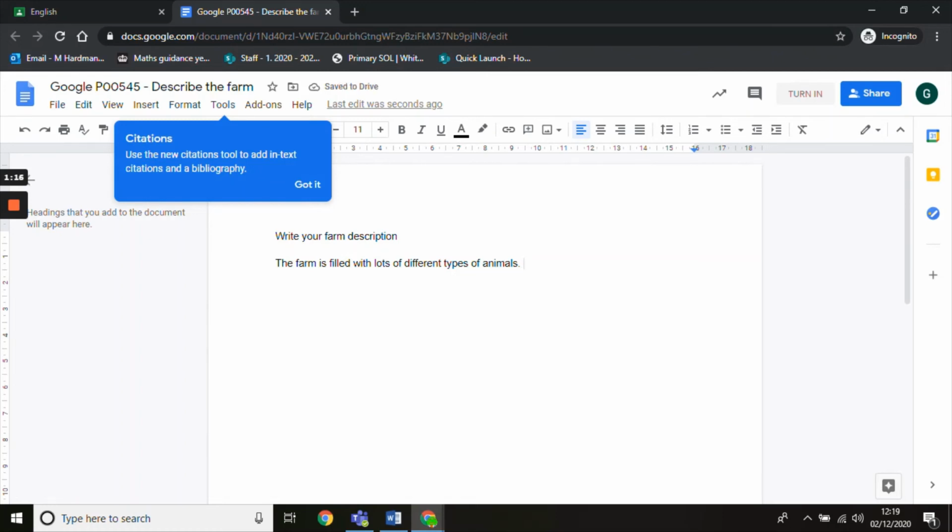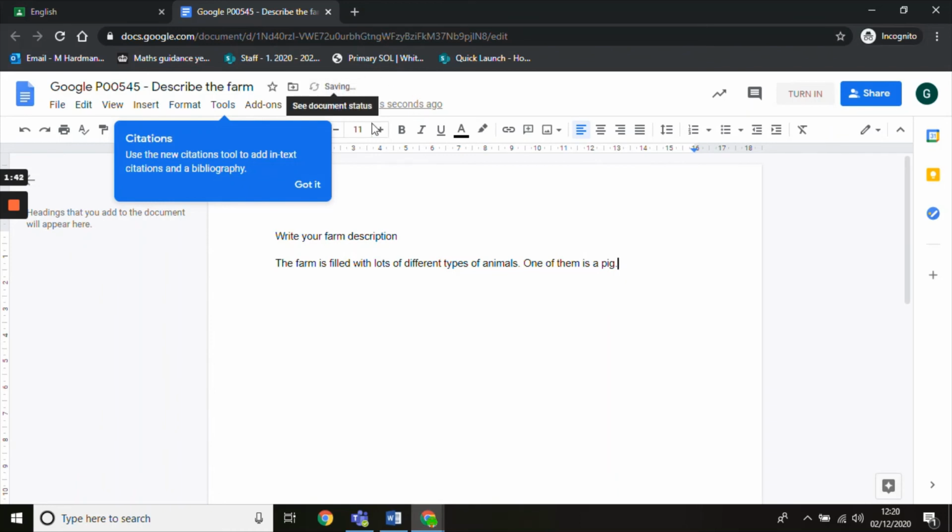And I could keep writing, and again, I don't need to do anything. It'll save automatically. If you see up there, that means that it's been saved to the cloud, saved to the internet.